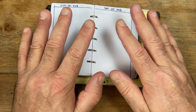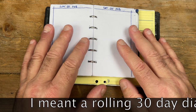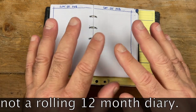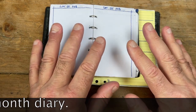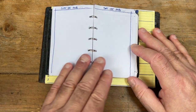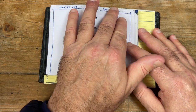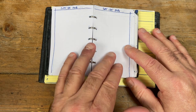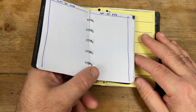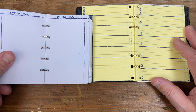I have got a rolling 12-month diary in here, which is more than enough for the immediacy of the coming 30 days. I need this space. I really do need this space, even though I have different diaries for different things. This encompasses not only my daily appointments on one side, but also my things I have to do here. And so I need this real estate, but I don't need that much real estate for month 2, 3, 4, 5, etc. So I basically use these two diaries in conjunction.